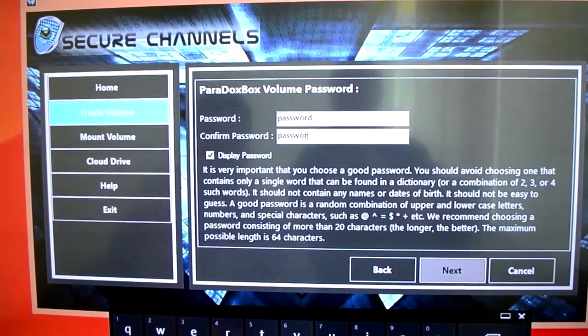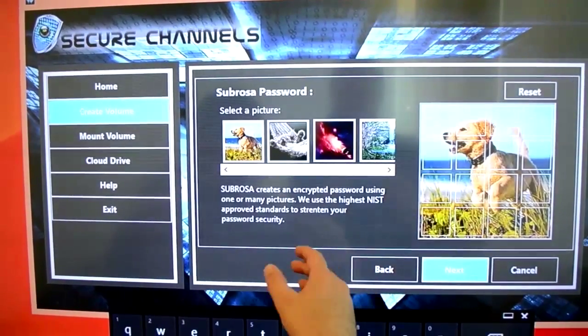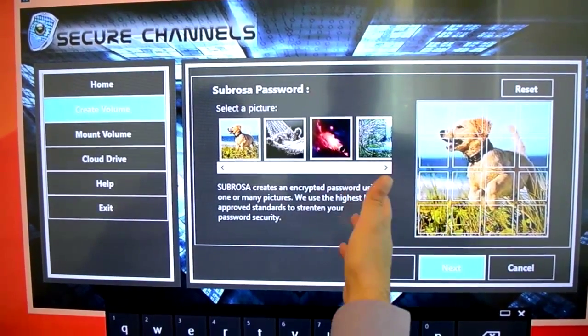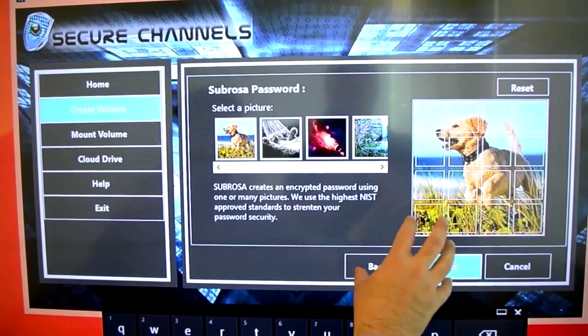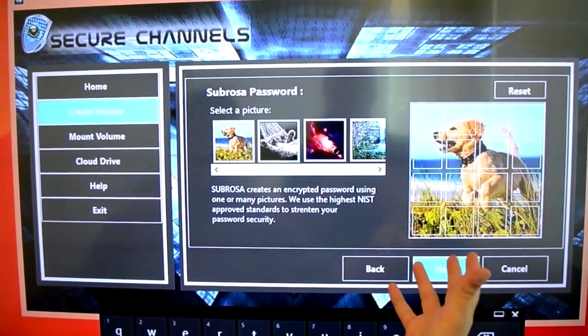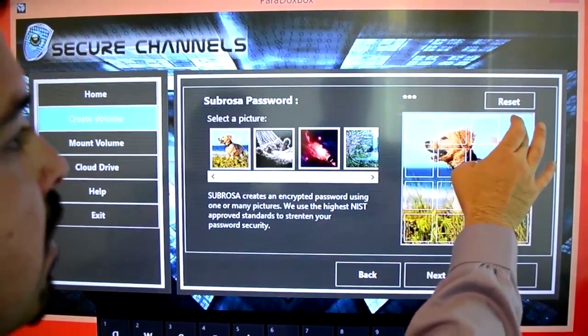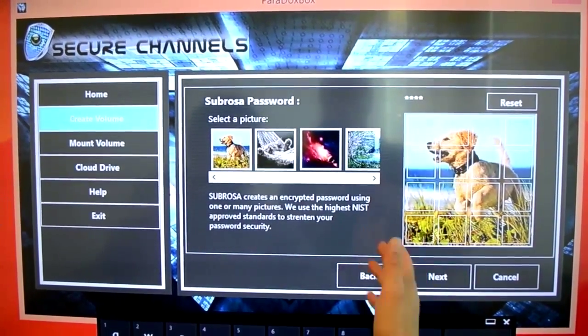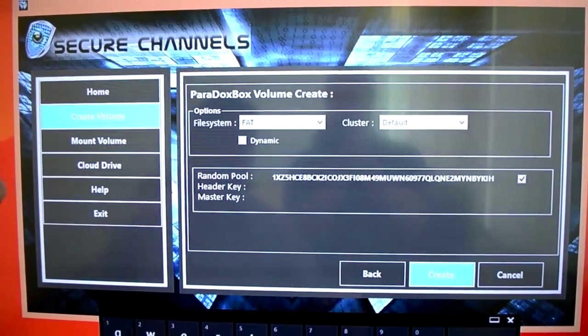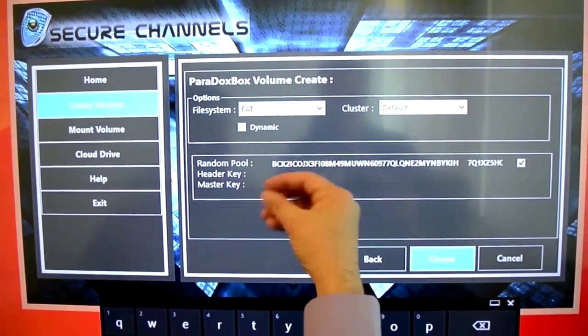It's password for now. Here's my second factor of authentication. Now this goes against a different system, and it's visual based. So I get to pick what I want as a visual input. For now, I'll just pick the dog. And if you notice, it's creating something on the back end, and it actually makes a 256-bit key. So this becomes my second factor of authentication.